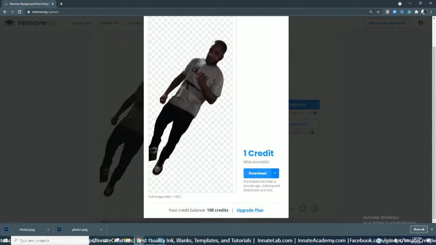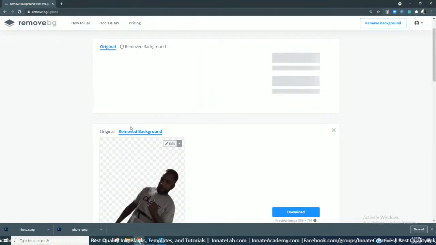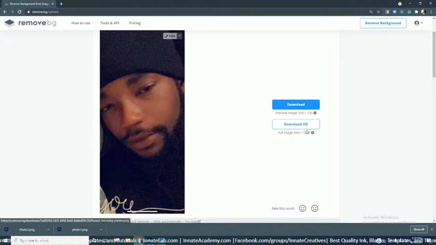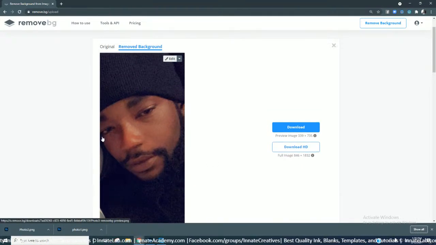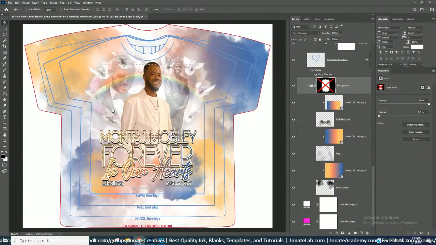And then finally, I think photo 3 is going to be our biggest challenge, because there really is not a background. So I'm not even going to waste the credit trying to download the removal for this one. In order to use this, we're going to have to be a little bit clever because it is really cutting off part of his face and of course the top of the head as well. So we'll see when the time comes. I like to get creative with things like that if we're going to use them. So I'm thinking that that third picture will probably be the photo that we use here.